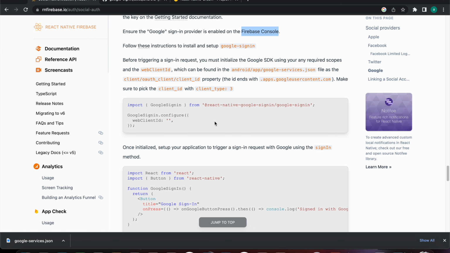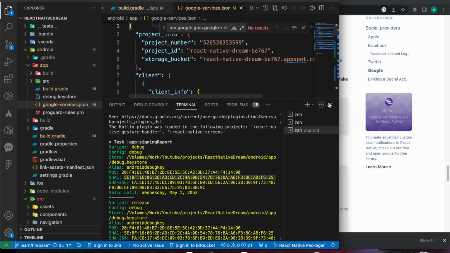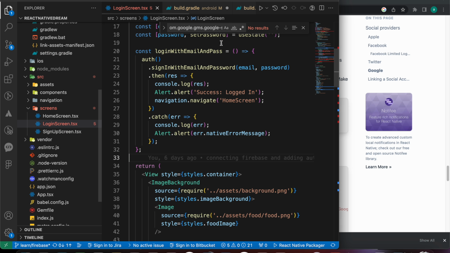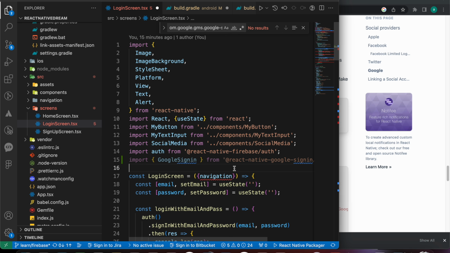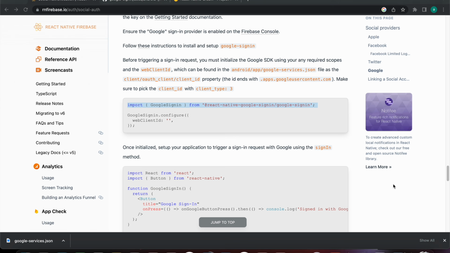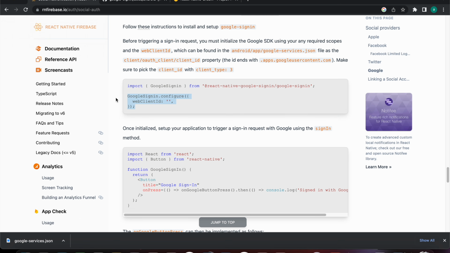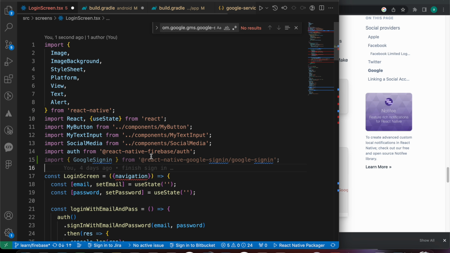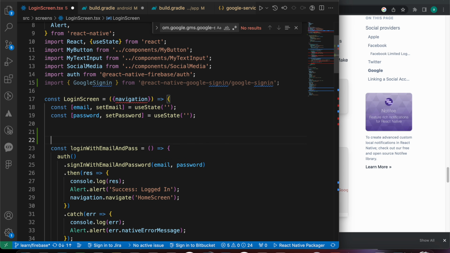Let's add that import inside our login screen. At the top here, let's add that import, Google SignIn. And let's add that configure inside use effect hook.